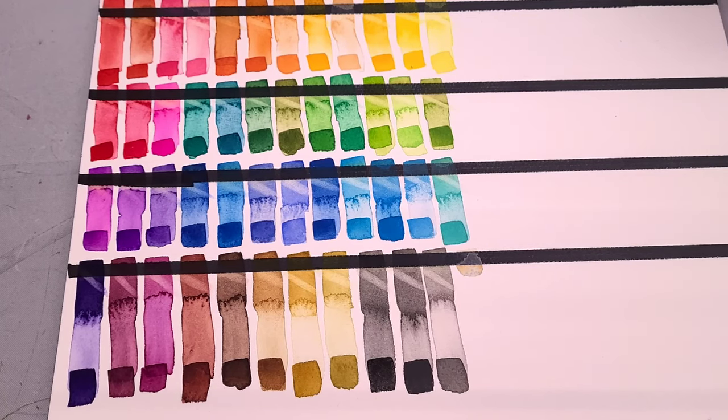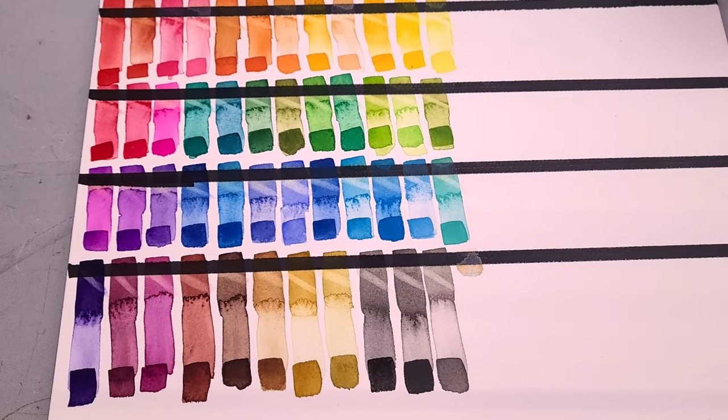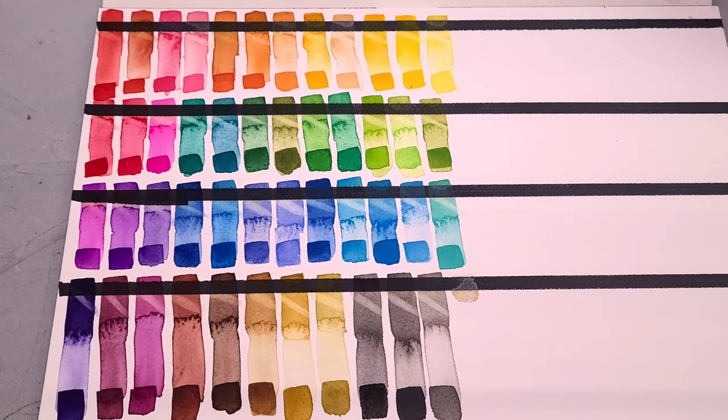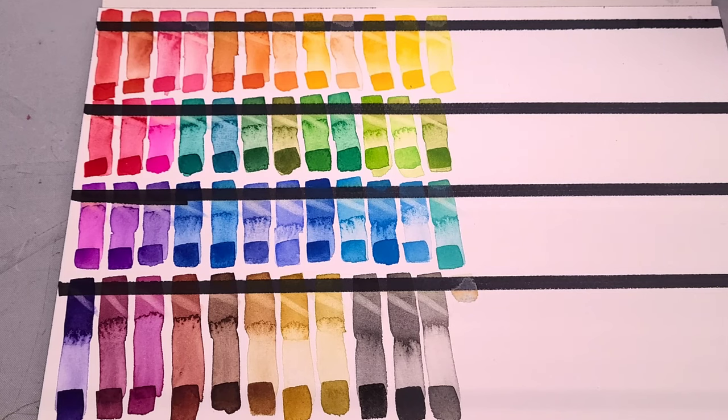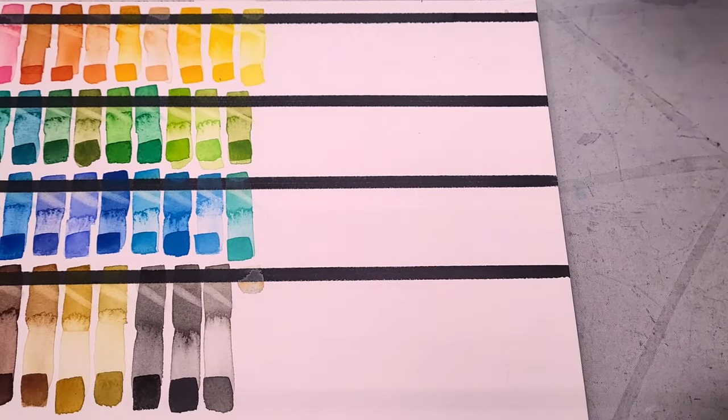So I have kind of mixed feelings about the set that potentially only a field test will be able to resolve. I'm kind of conflicted about that, because while it should make for an interesting field test, I'm probably going to create art that I don't like, and I don't like doing that, but it may be the only way for me to figure out exactly how I feel about these watercolors. So at least they're interesting. I've reviewed so many things that are basically the same thing over again that at least we're talking about something interesting today. So next, we're going to move on to the color mixing test.